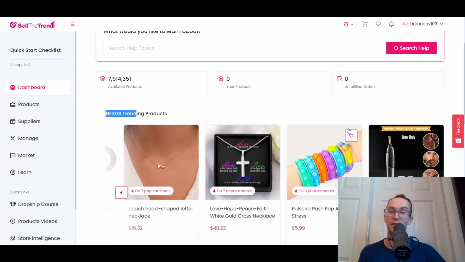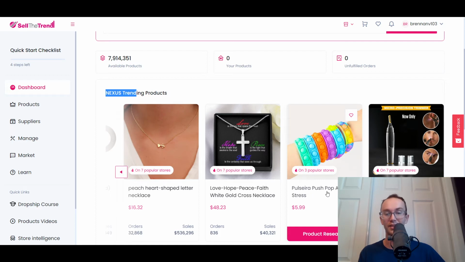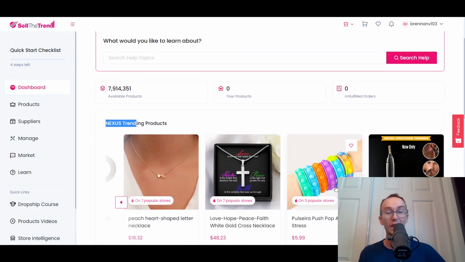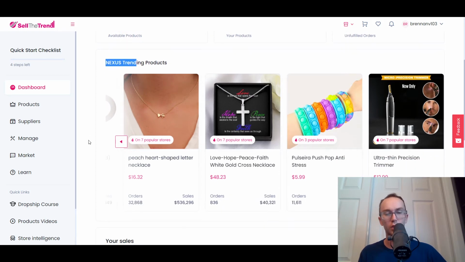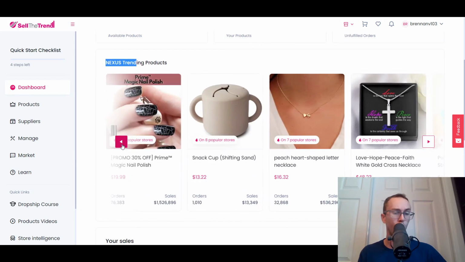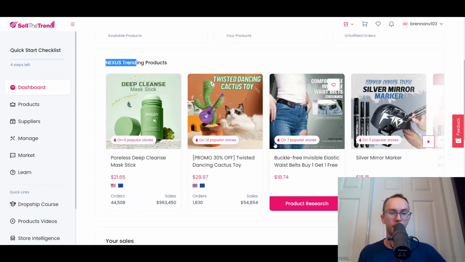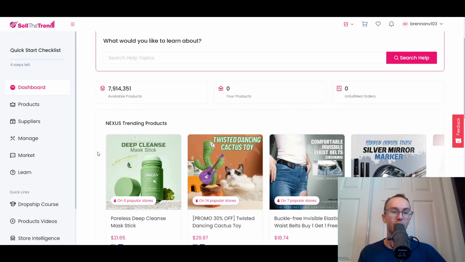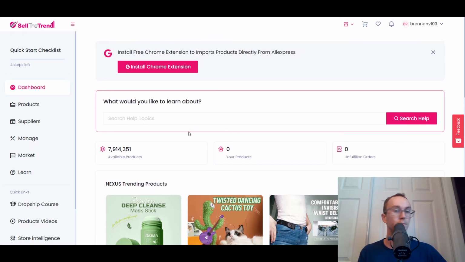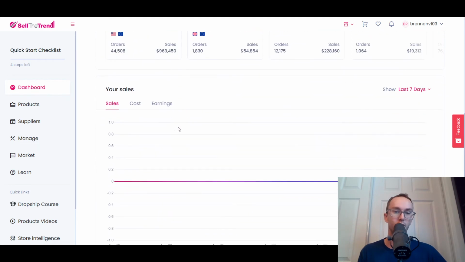If you're ever on TikTok, you've probably seen these before, these little push pop things. It's a pretty good one. You never know what might work for you. So it's up to you, of course, to figure that out, but they help you at least discover those types of products that you might not be aware of, might not have seen before. Of course, if you're on social media quite a bit, you should be familiar with at least some products that you might see in here.